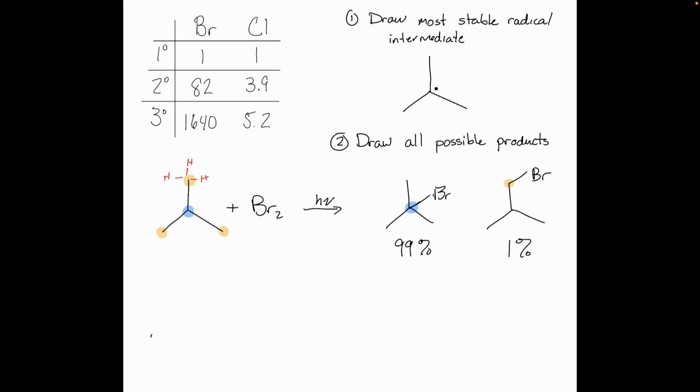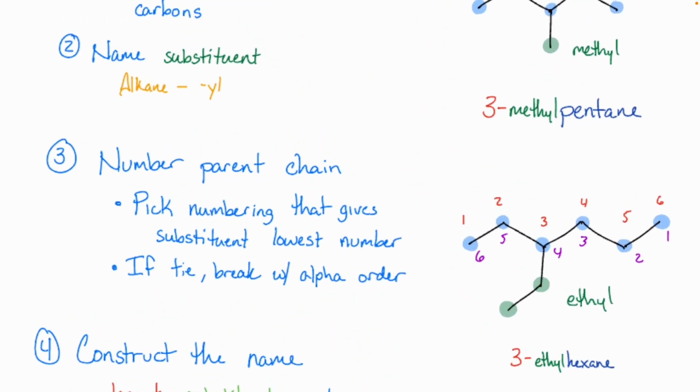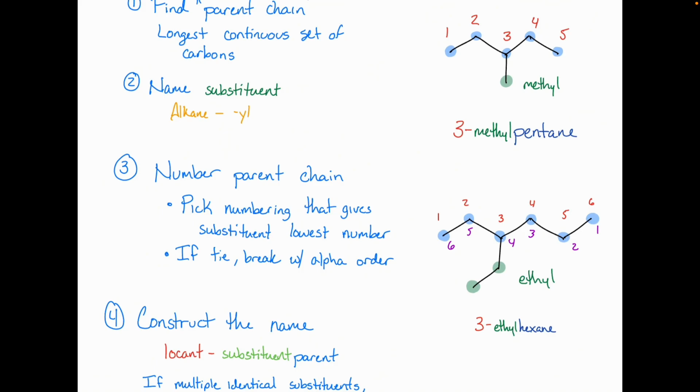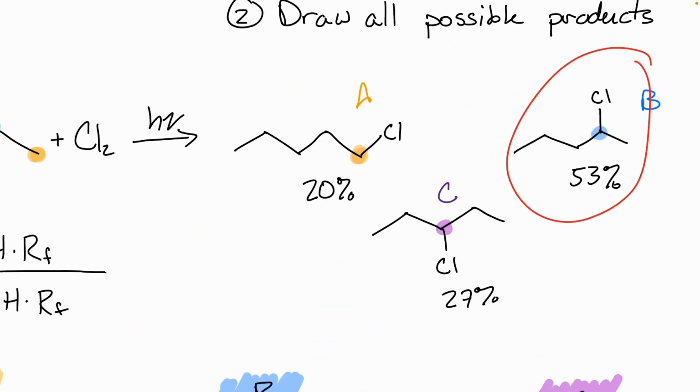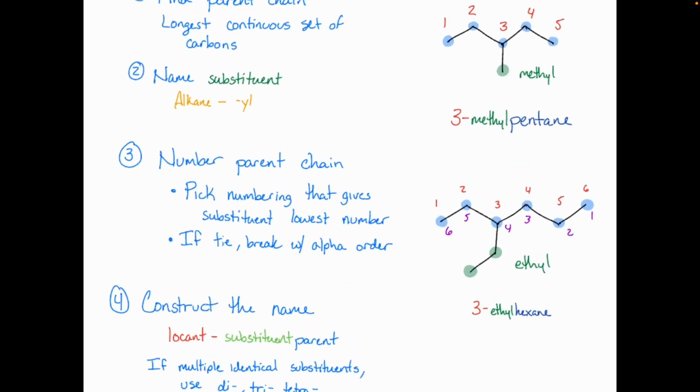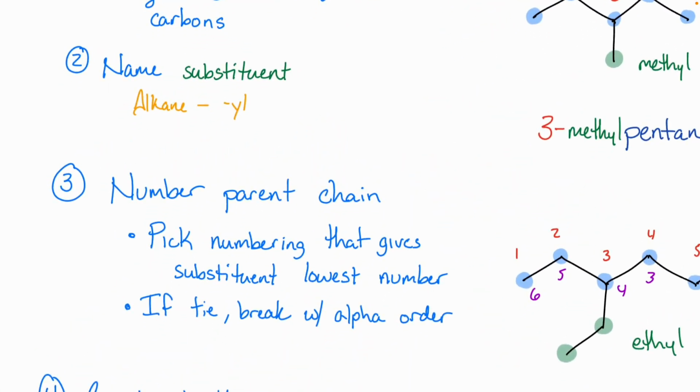All right, so again, you can use these numbers to prove it, but what you're going to see is that the more highly substituted carbon is always more favored with bromine. All right, the last thing we want to do real quick, because I want to make sure you guys have this for your homework. We're going to learn how to name these products now. Right, we got all these different alkyl halides. We're going to learn how to name them. And it's actually very, very simple. The only thing we need to do is learn how to name these substituents.